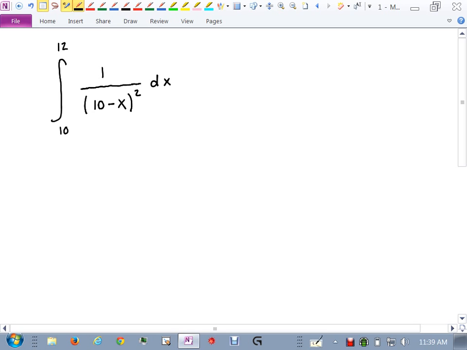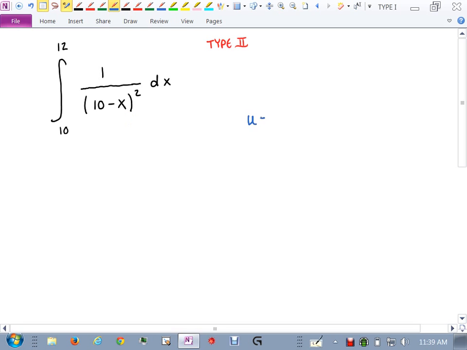You have a type 2, don't you? You have a discontinuity. You plug 10 in there, it's discontinuous. So you have type 2, but you have to integrate this, don't you? How would you integrate that? You would do trig sub? Careful, the squared's not on the x, so basic substitution. Basic substitution. And try it.